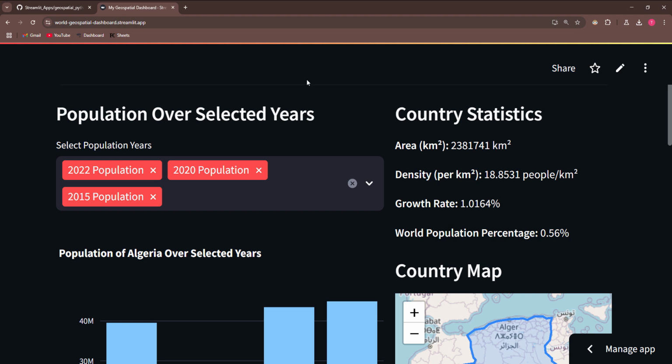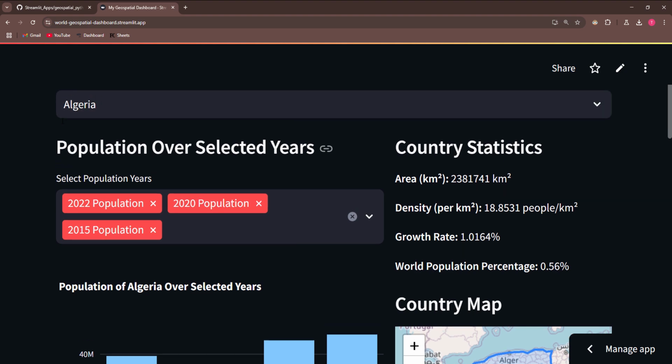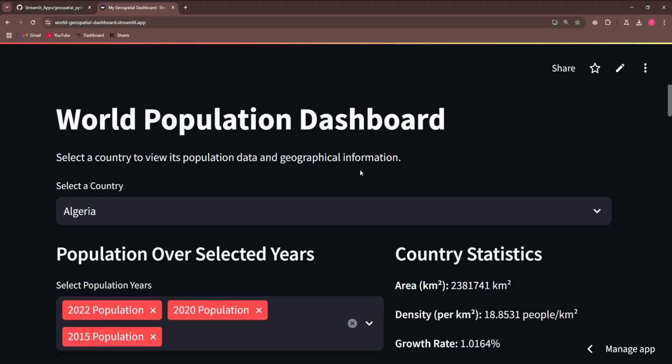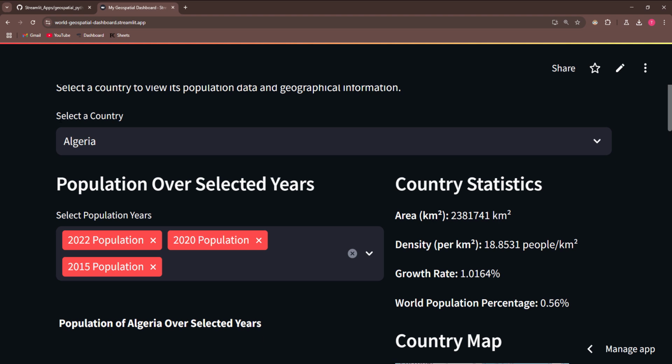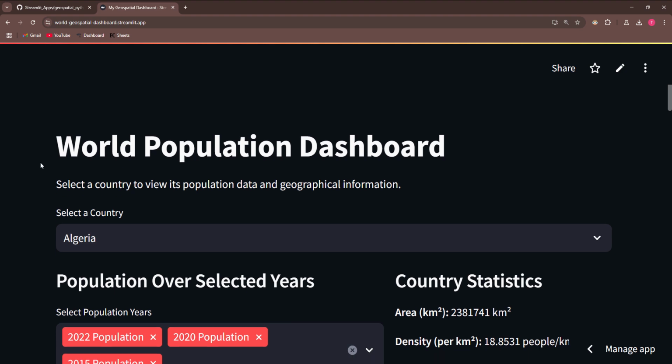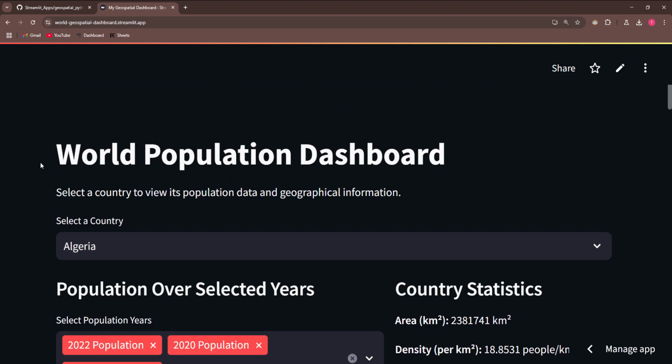So unfortunately, maybe you would like to keep this as a reference. What I will do is delete the old repository. I will host this app with a different repository. I will host it somewhere else that you will not know, so that you cannot access the code. And then I will share the link with you. Maybe I will keep it in the video description, so that if you want to use this one as a reference, you can always visit it and see how the things are going.